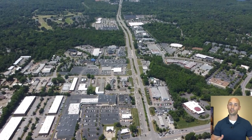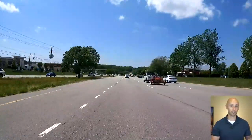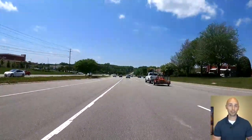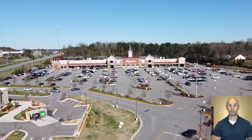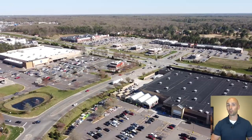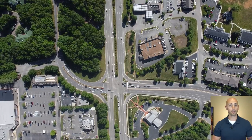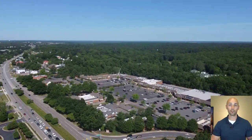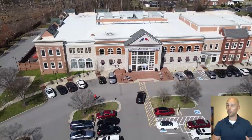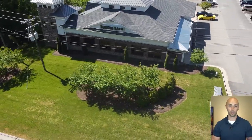Now heading further west along Midlothian Turnpike we come to our next spot pretty quickly. We first pass by a couple of car dealerships but then we find ourselves at the intersection of Midlothian Turnpike and Walmart Way. To the left here is a brand new Wegmans and a couple other little shops, and then to the right is a huge Walmart and Sam's Club. The very next intersection also has some things worth mentioning. I actually used to work at both the CVS and the Walgreens on both sides of the street back in my pharmacy days. There's a food line shopping center, there's an awesome American Family Fitness, a new Burger Bach along with a few other medical offices right around here.